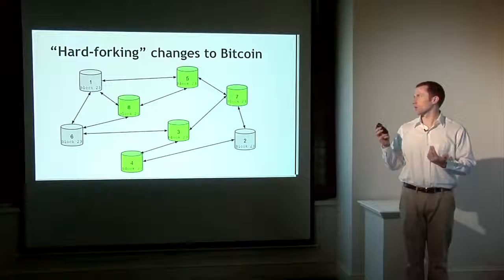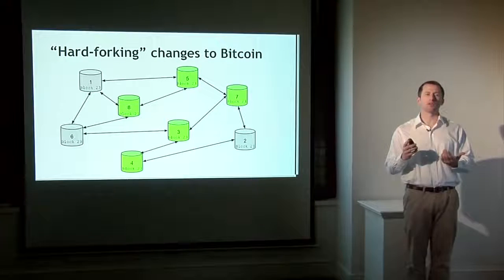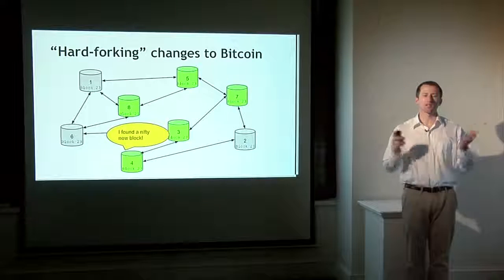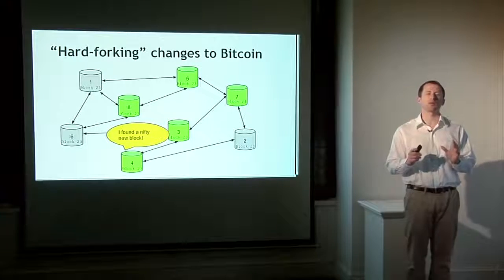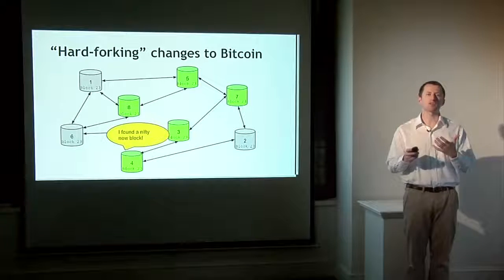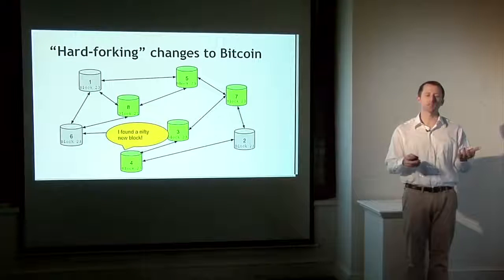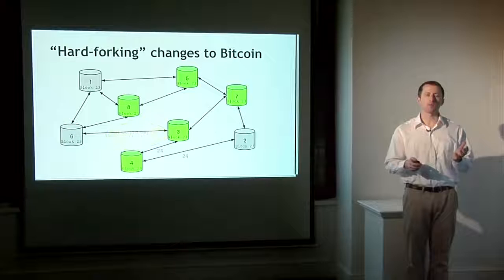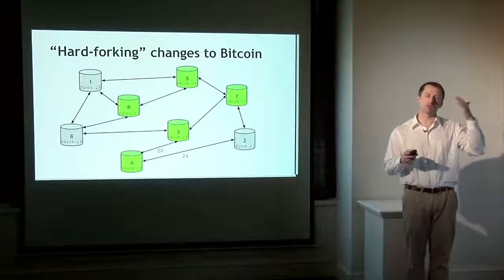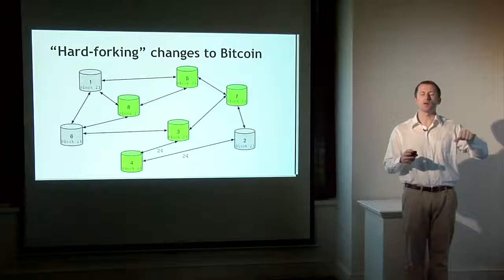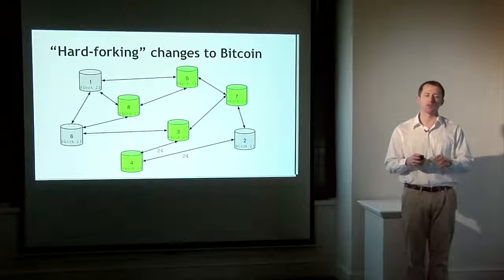Let's take a look at a network here where most of the nodes have upgraded, but there are a few that haven't. Now let's say one of the new nodes says, hey, I found this nifty, great new block. Maybe it has some new signature algorithm in one of the transactions using the new features that we've added to Bitcoin. So node 4 has found this and says, OK, I'm going to update and say that's now the newest block. So I'm at block index 24. The rest of the network is at 23. But I'm going to propagate that to all of my peers using the normal block flooding algorithm.